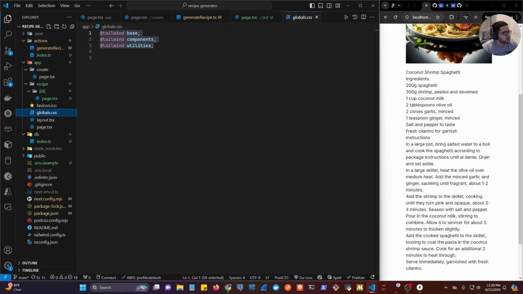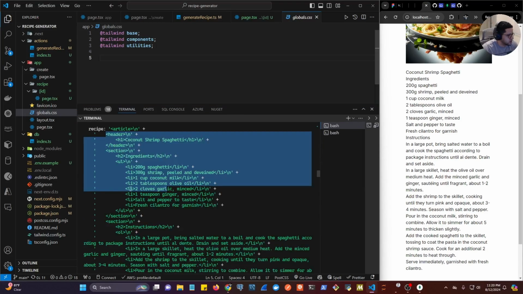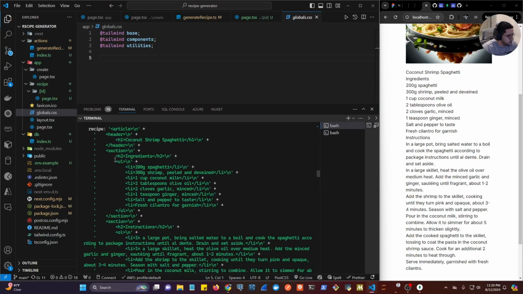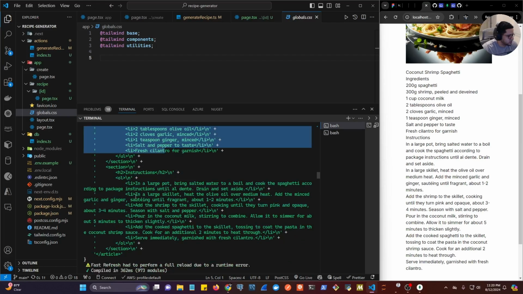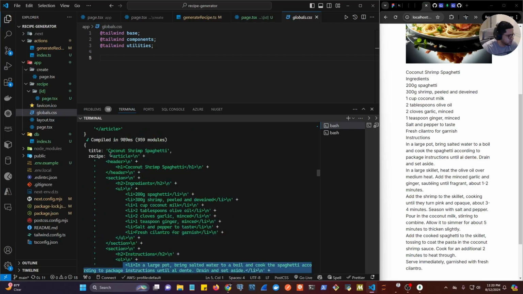If we look at the data here, you can see there's a whole bunch of ULs, LIs, ordered lists, different sections, articles.